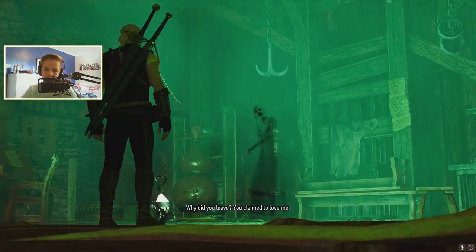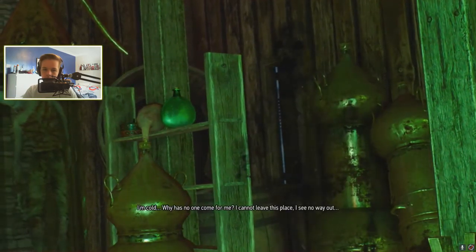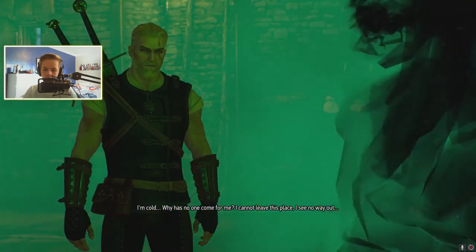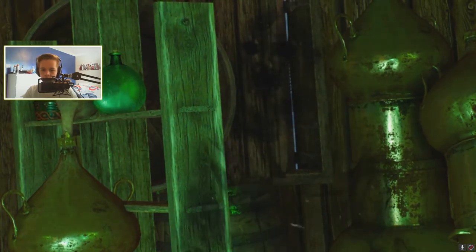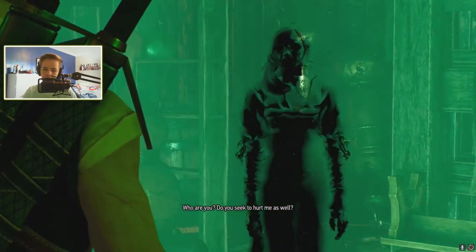Why did you leave? You claimed to love me. I'm cold. Why has no one come for me? I cannot leave this place. I see no way out. Who are you? Do you seek to hurt me as well?